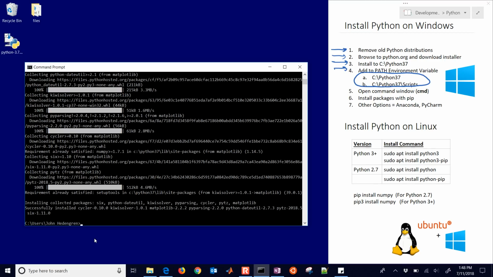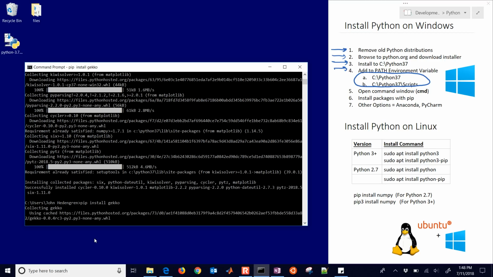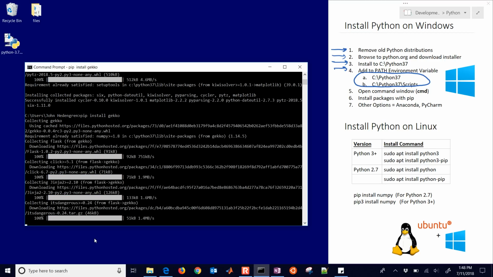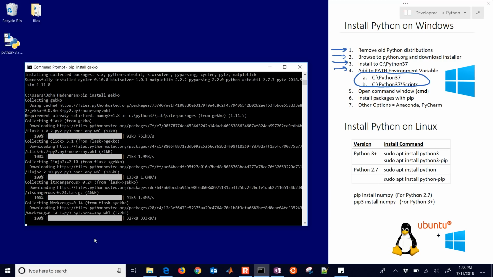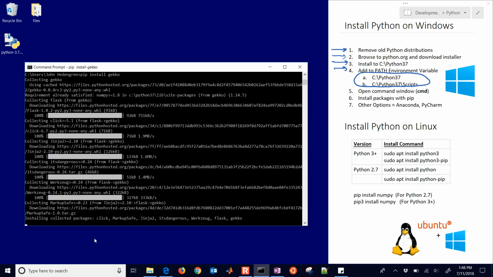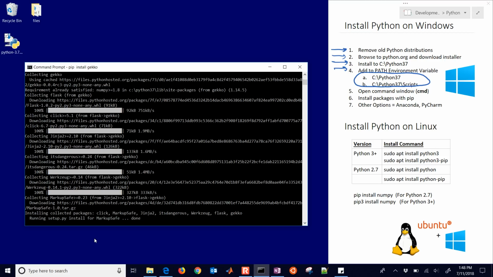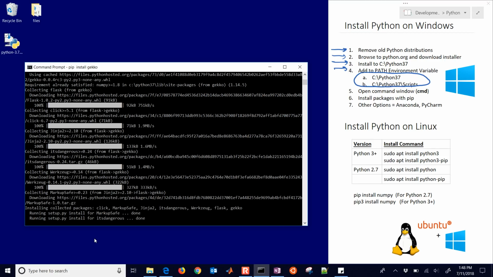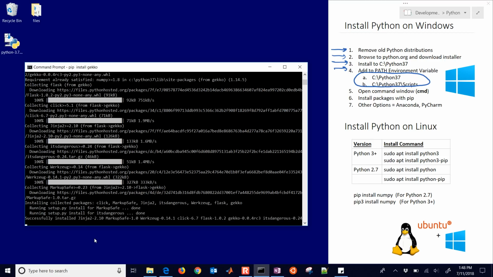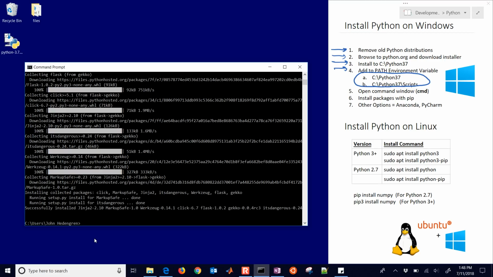And you can do that with other packages as well. So if I do pip install gekko, I can install that, and that's going to have some other dependencies. Okay, so setup is running, and it's installing some of these other packages as well for the web browser and Flask, and then you can do other ones like pip install APMonitor.